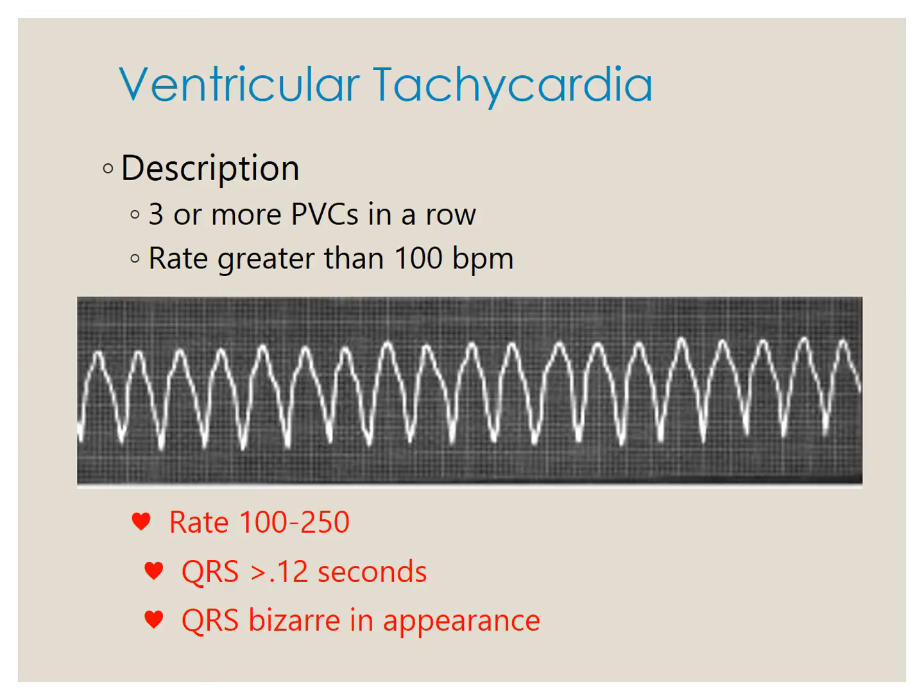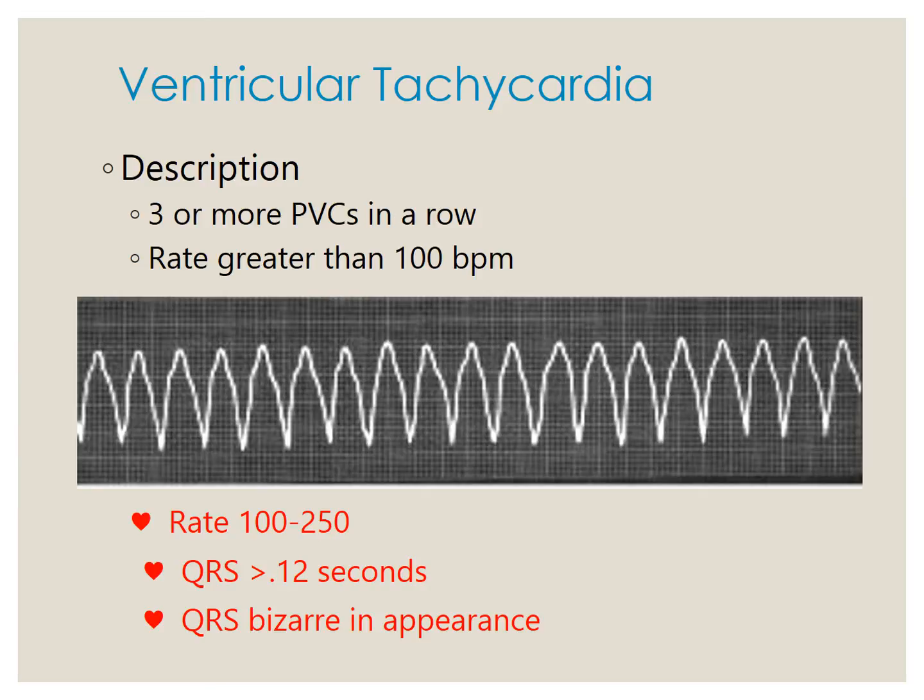Ventricular tachycardia, or VTAC, is defined as 3 or more consecutive PVCs in a row at a rate greater than 100 beats per minute. So, if you look at the strip, there is no P wave, right? There is no depolarization that is occurring in the atria. It is only the ventricles that are depolarizing, and this is not good if you see somebody in this rhythm. Usually it's greater than 100.